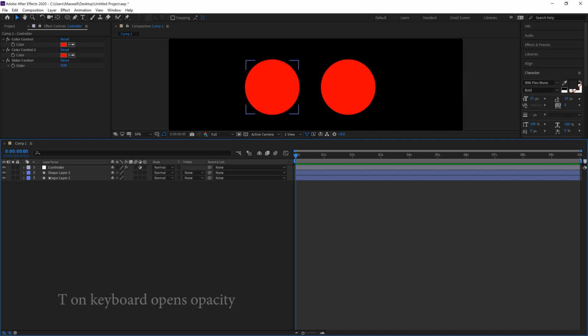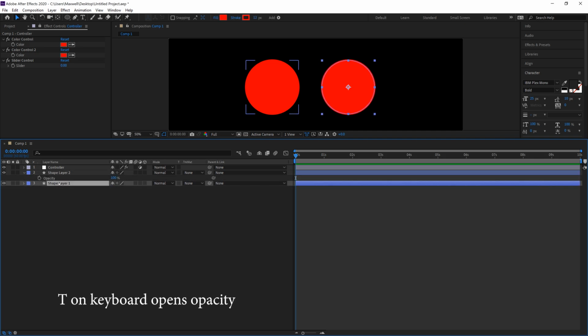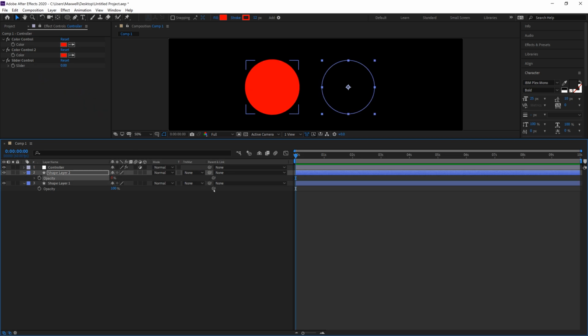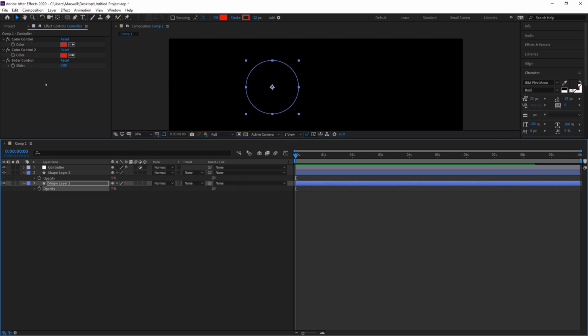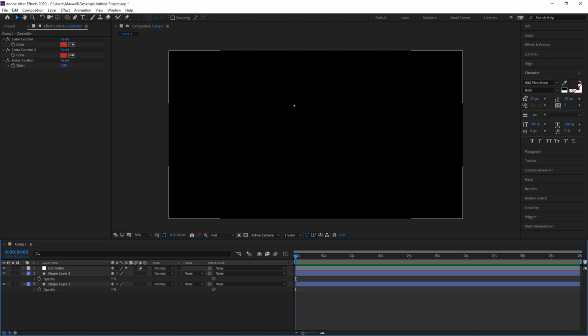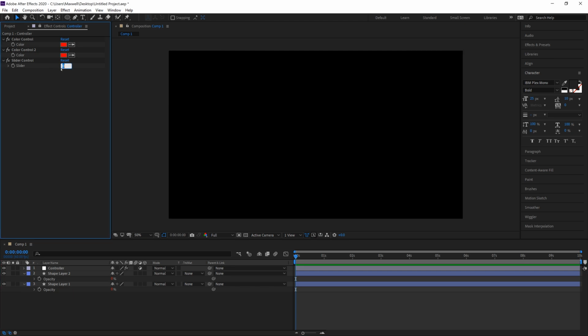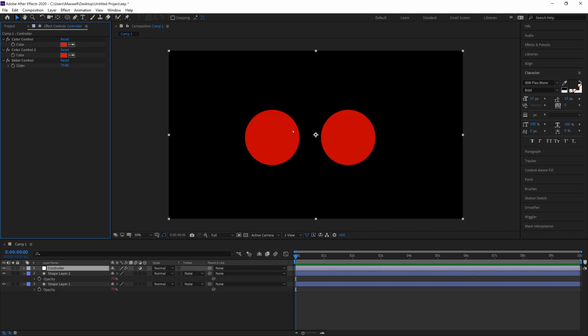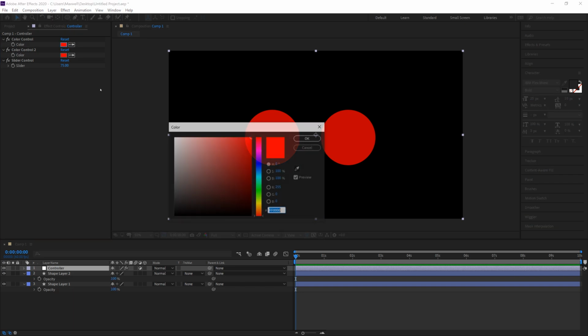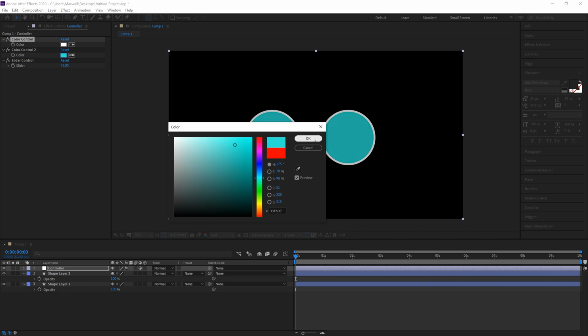Next, what we want to do is actually open up the opacity for each layer and do the same thing. Grab the squiggly, put it on the slider. Grab the squiggly, put it on the slider. And up, the shapes are gone. But as you can see, the slider is set to zero. So if we set this to 75, you can see that the shapes will come back. They're at 75% opacity. We can also change the color. So let's grab this. This will change the stroke, and this will change the color of the shapes.